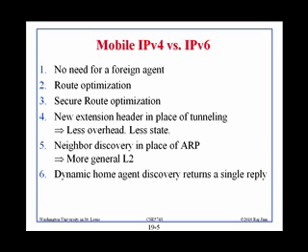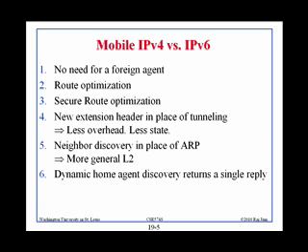Come back, yeah. So the route optimization, doesn't that remove what you had in IPv4 with location security, so that if your route is optimized, so that you just send? Yeah, exactly. So that's the point. IPv4 can also do route optimization, but there we didn't do it, and we said, well, we don't want to have location privacy being violated. So route optimization does violate the location privacy when you do that, but basically you can do it selectively, in the sense that you could do it only with the correspondents with whom you want to share your location.